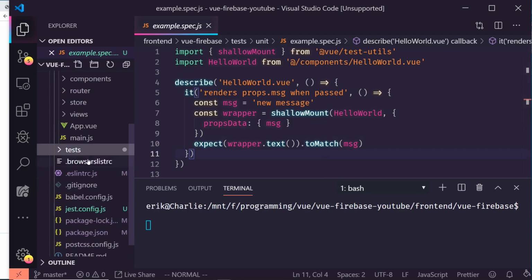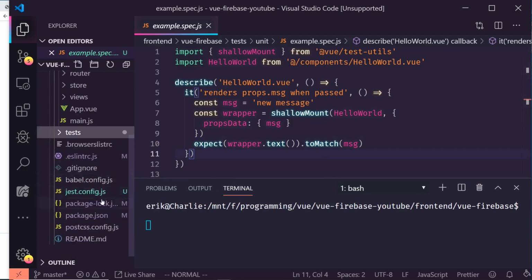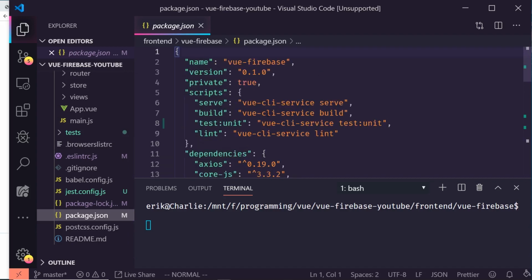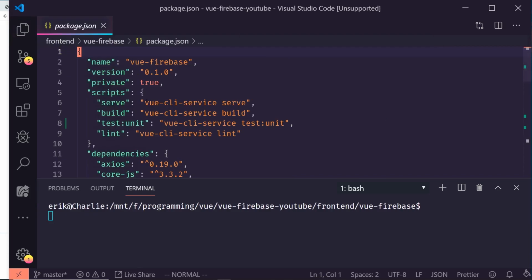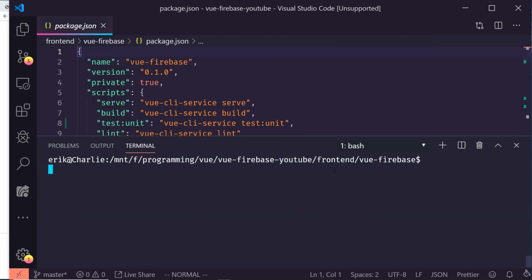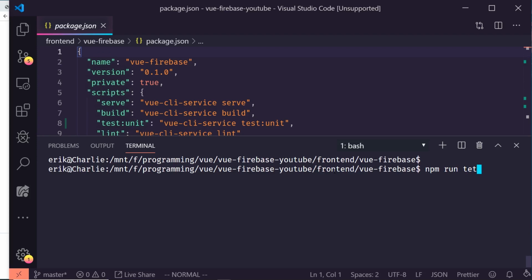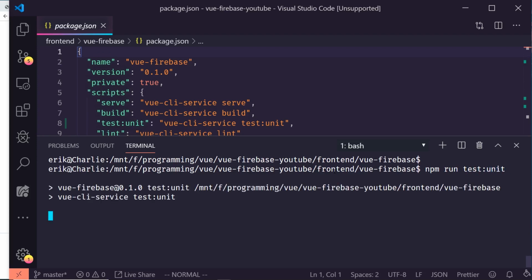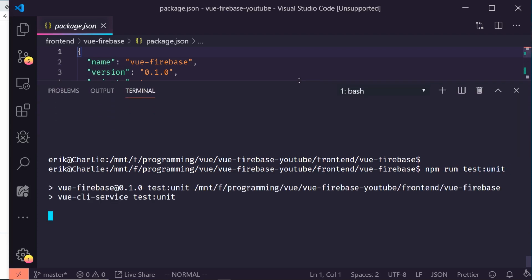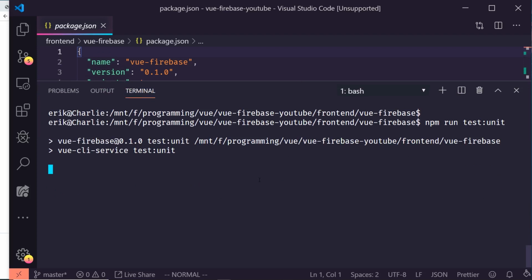If you go into the package.json file, you can see here it added this test:unit script, which is right here. What this does is it just runs your test cases. I'll minimize the hide control bar here. And so let's do it. Let's just do npm run test:unit. And you can see here it's running. It'll pop up something in a second after it's done running, and it should tell us if our one and only test case, the example hello world, is still working right.